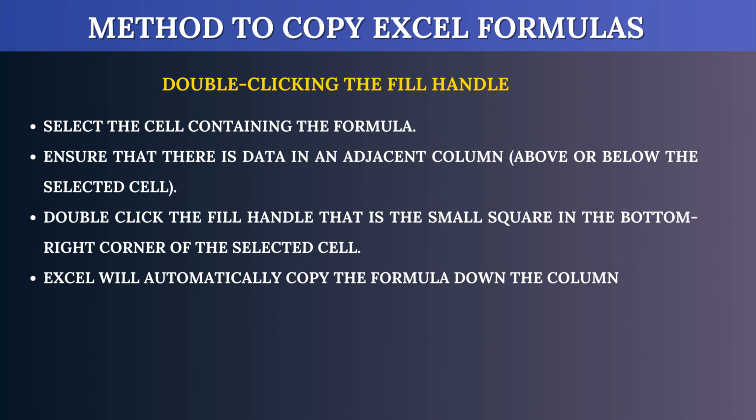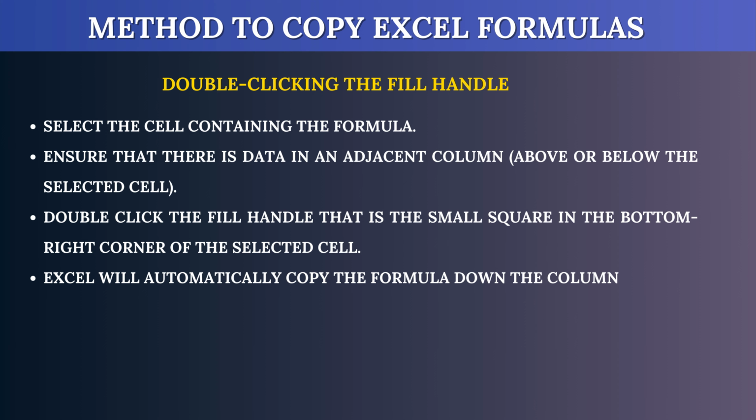Double-clicking the fill handle is also one of the methods to copy and paste in Excel. First we have to select the cell containing the formula we want to copy. We need to ensure that there is data in an adjacent column, above or below the selected cell. Then we need to double-click the fill handle, that is the small square in the bottom right corner of the selected cell.